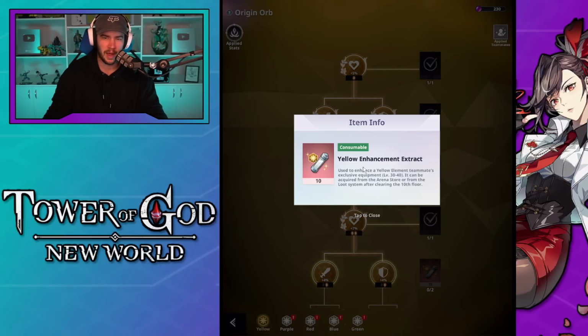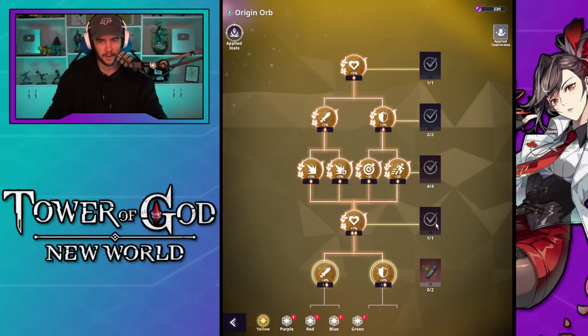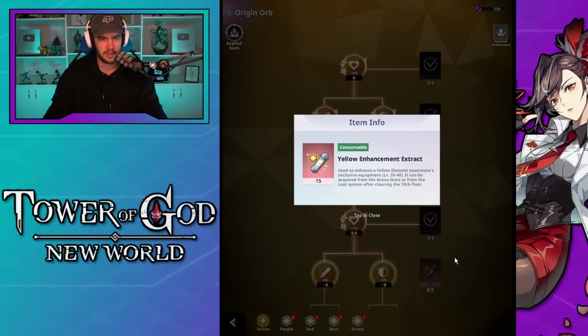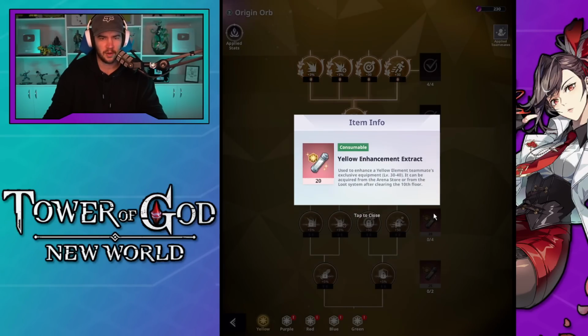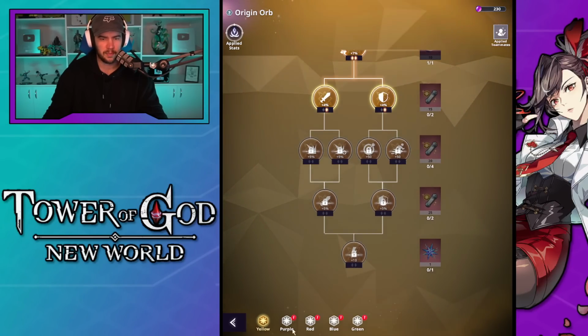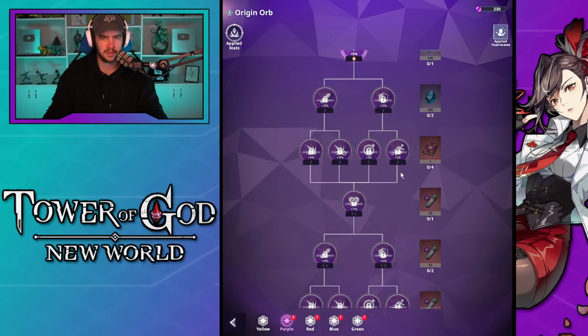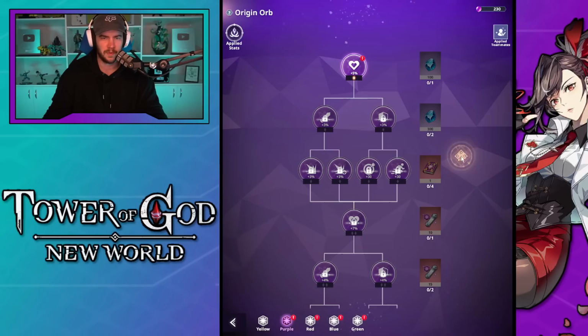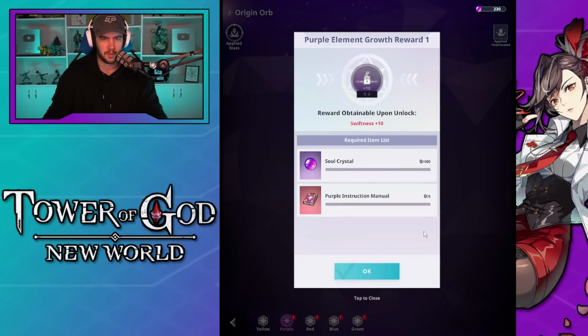This one, yellow enhancement extract, is used to enhance your yellow element exclusive equipment from level 30 to 40. So that's going to be handy for upgrading those ones. I believe we unlock all the skills at level 30 and then 40 is just for extra stats. But you're going to get that along all these ones to go ahead and upgrade those. Pretty basic. And then as we go through the different elements, you can see it does get more expensive as you go. So the first one's going to cost you 50. And then if we go down to the last one, eventually, that's going to cost you 400.